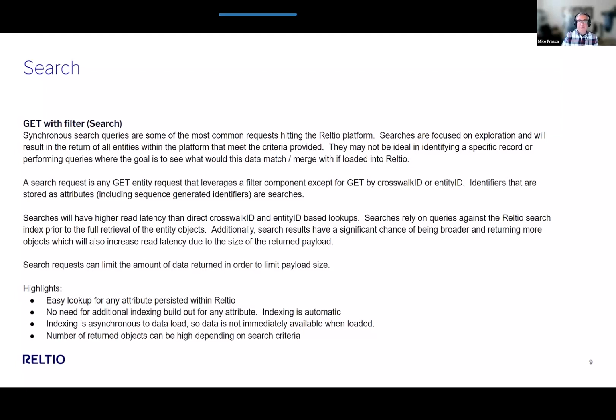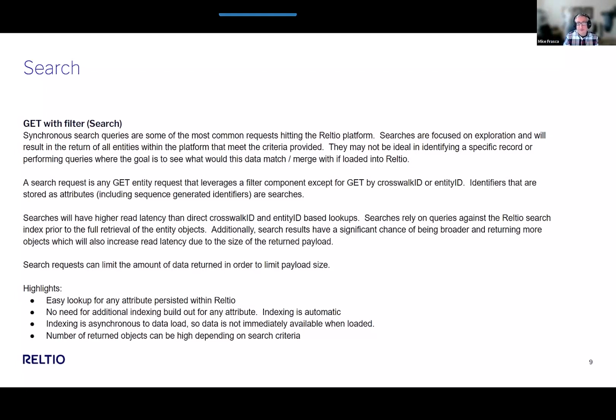And so the response payload will be larger, which means the latency will be higher. And so your latency on searches will be very tied to the data set that you have in the tenant. As you are using this in operational applications, we want these queries to be as crisp and as explicit as possible in order to limit the payload of the objects that are coming back for that operational application to process through.